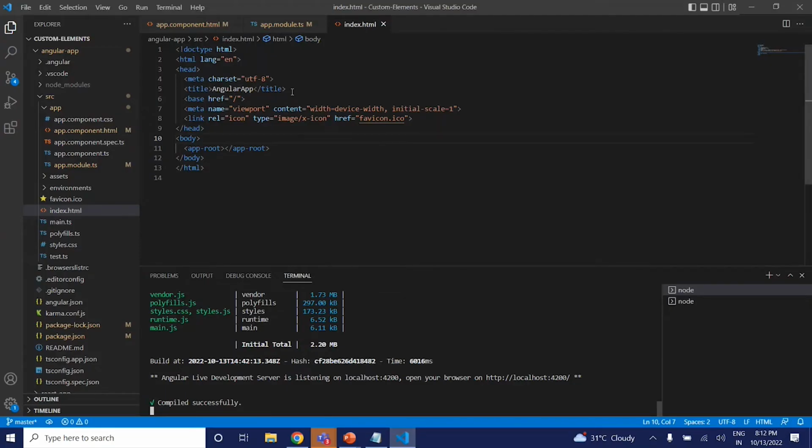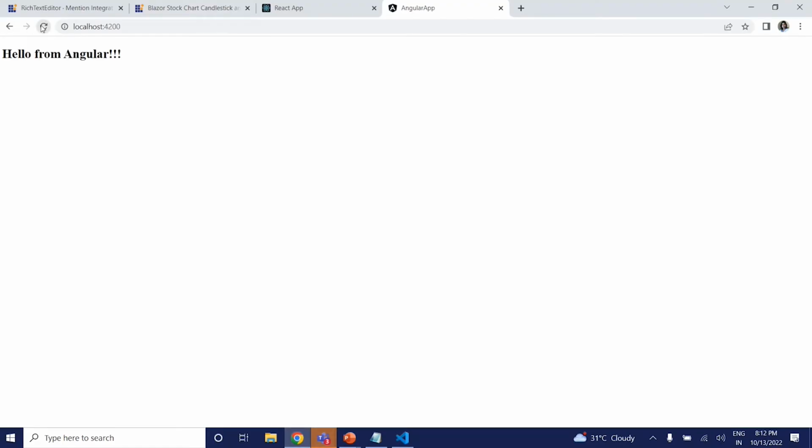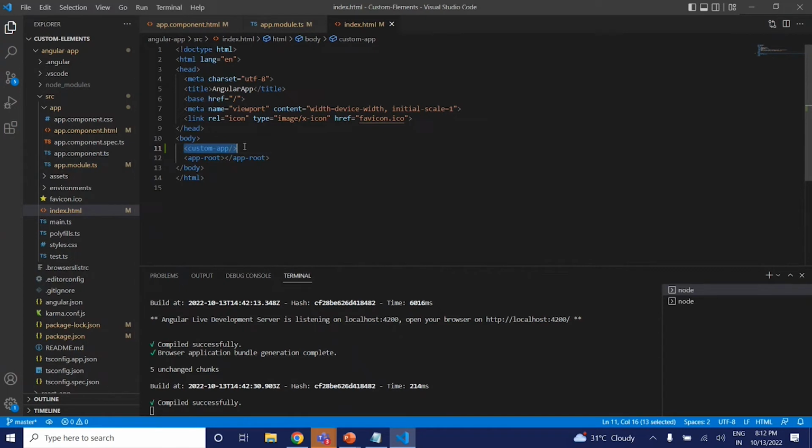Now in the index page, let me add custom-app. So you can see that I have used this custom-app tag, and the app component content is actually getting displayed. Now I'm going to make use of this particular custom-app inside the React project.